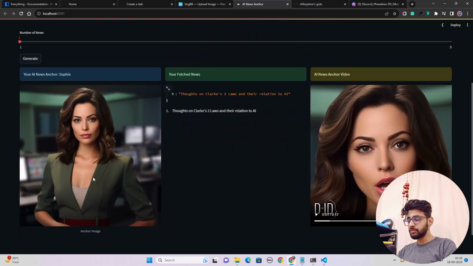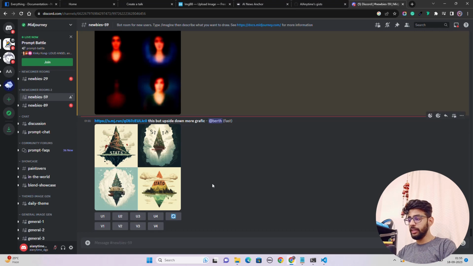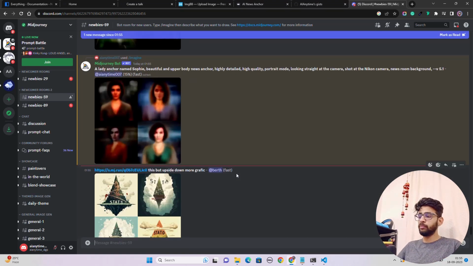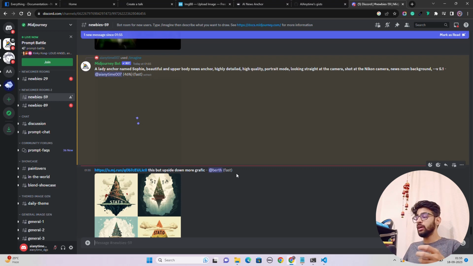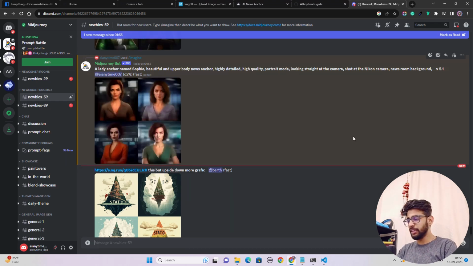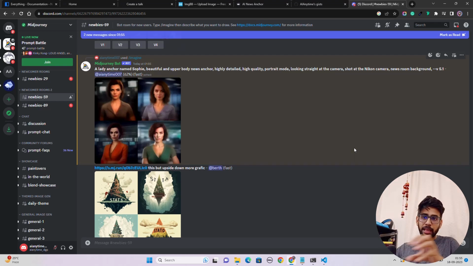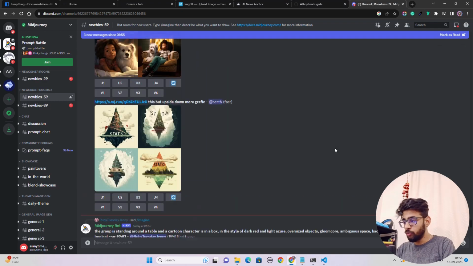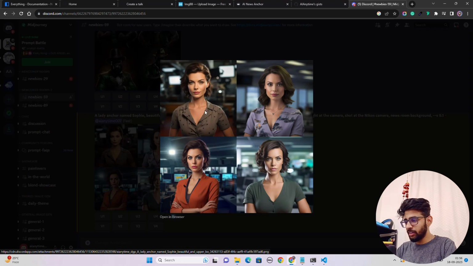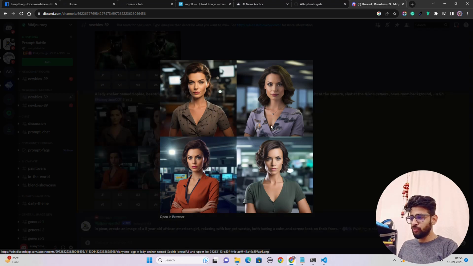Once you get this from Midjourney, or if you are using Stable Diffusion, you can also automate that process programmatically. Midjourney doesn't provide an official API, but there are some third parties who provide Midjourney APIs. I don't know how secure they are, by the way. But you can also automate this image generation process in the news anchor generation endpoint, the workflow. Now you see here we got our lady, and you can look at her. She looks good, and all of them look good, by the way.